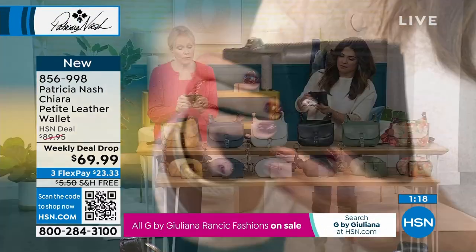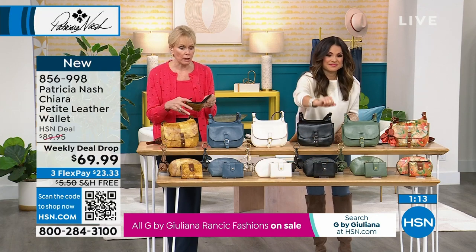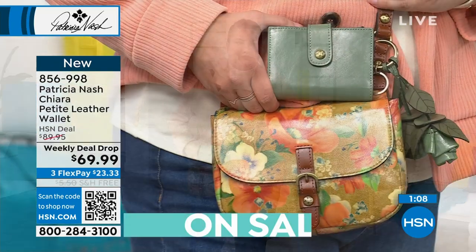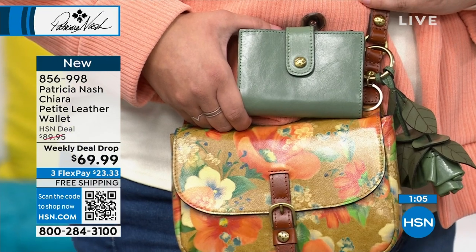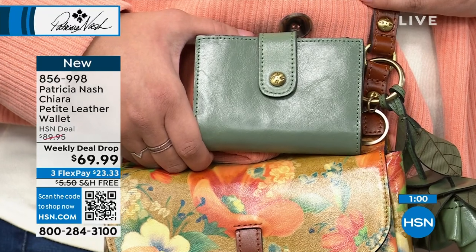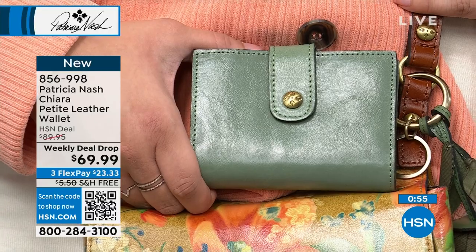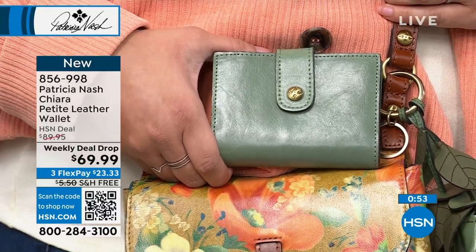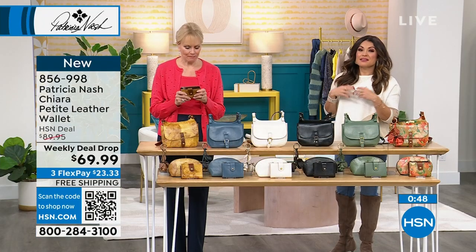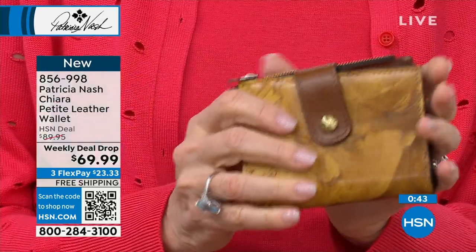The edges are burned just like the handbags. You're gonna see the quality of the hardware and the zipper. It really is a wallet that's gonna last for years and years to come, and you can really abuse it. You can really stuff it up — you can put multiple cards in each slot, lots of money, receipts — because there's lots of room in here. Look how pretty the sage looks with the apricot blossoms. You can mix and match these. Oftentimes wallets are scooped up as giftables — it's an appreciated gift that will be used every single day, and every time you take it out you'll think of the person who gave it to you.